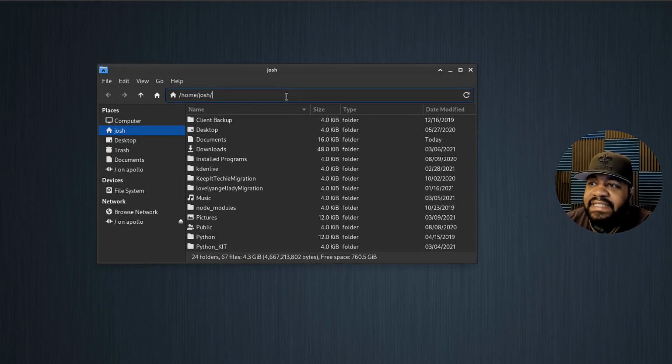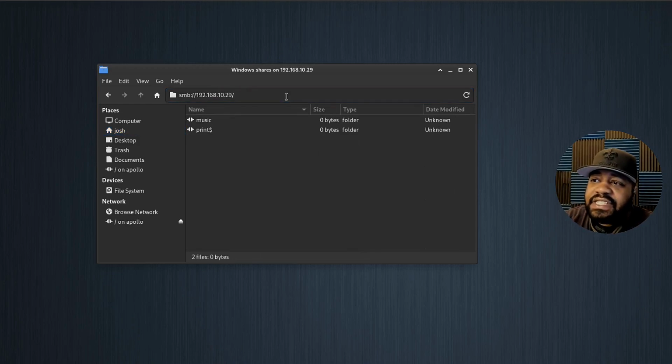The majority of the distributions out there have everything set up so you can connect to shares. It's like a package that you need installed in order to connect to different shares, depending on what desktop environment it is, but you should be able to just type it in by typing SMB, because that's the actual way of connecting to a Samba share. So let's type smb:// and then you type in the IP address of the server, or if you have the name of the server in your host file, then you should be able to type the name of the server. And I know the IP address, so it's 192.168.10.29, and then / as well.